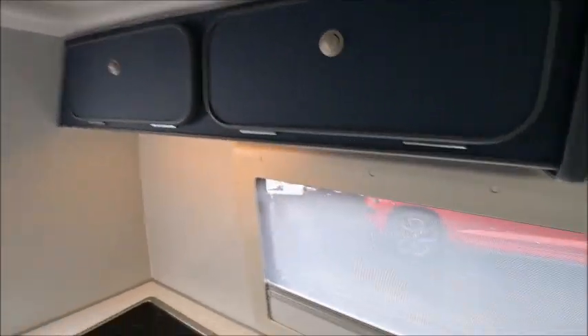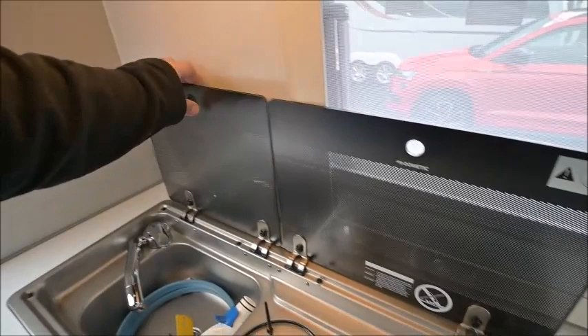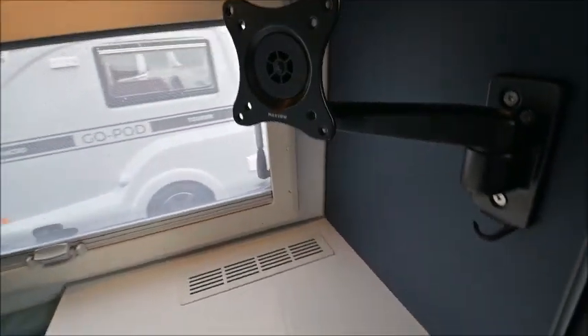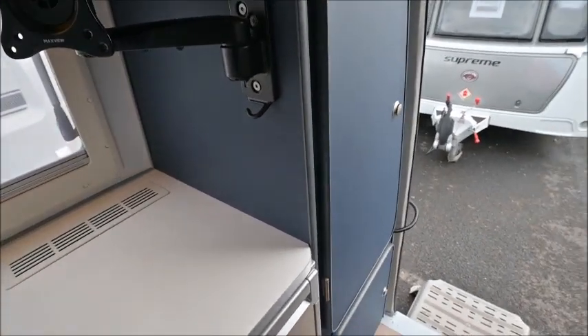I don't know if you've noticed them — I've noticed them on second-hand stuff. Everything's the same, of course — i.e. the kitchen — but the colour is completely and utterly different. I'll just twirl it around here so you might be able to see it a bit better. But I really like this colour. I do like the pastel blue — it looks really smart. What do you think?